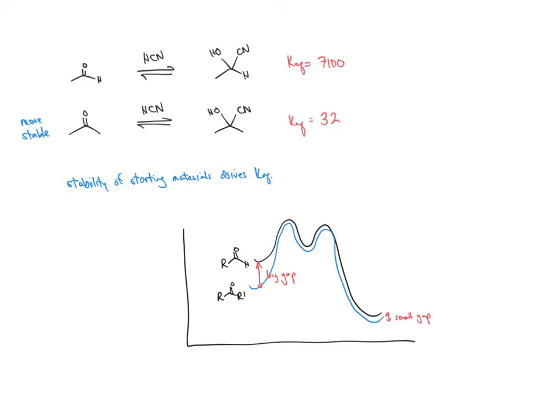We don't really care how large that transition state energy is, the activation energy here or here, nor how high these activation barriers are, because we're under thermodynamic control. There's enough energy to overcome any energy barrier. So you might be wondering, why are ketones more stable than aldehydes? And this is due to sigma donation. Electrons like to be spread out, and this can occur more in ketones than it can in aldehydes.